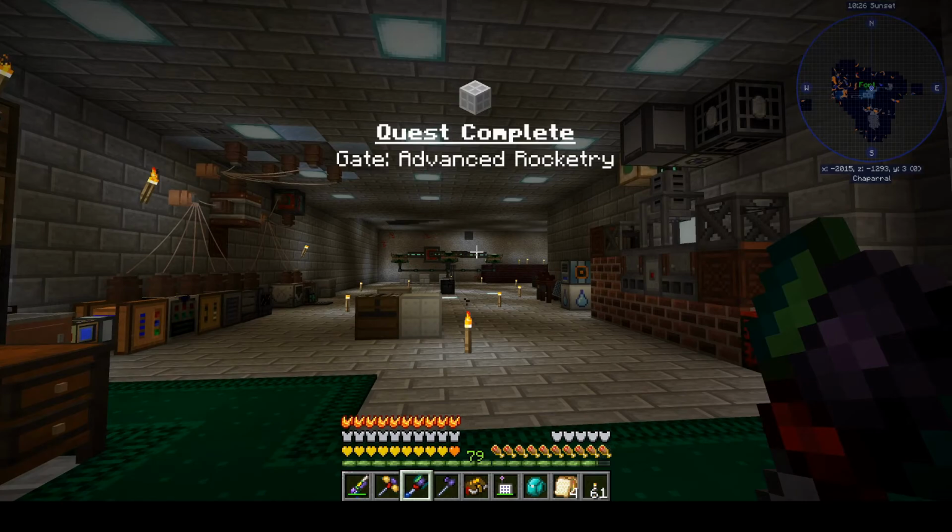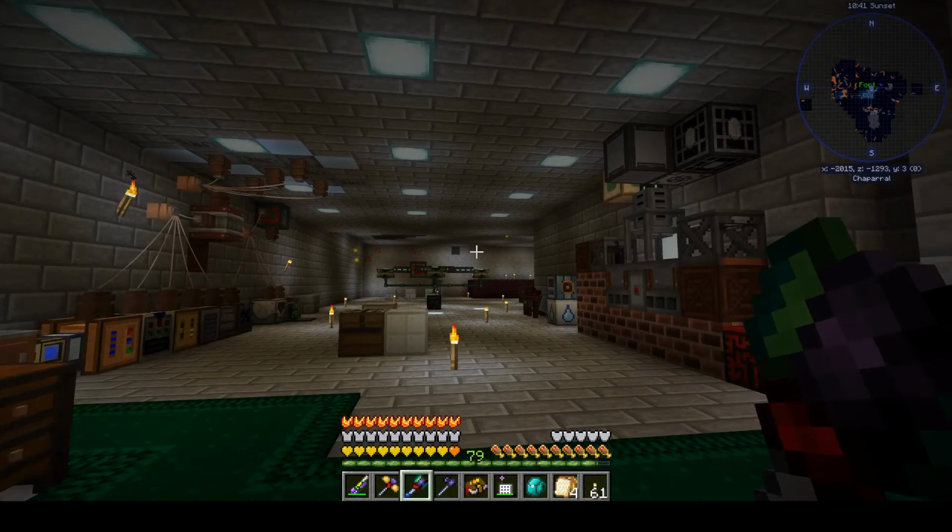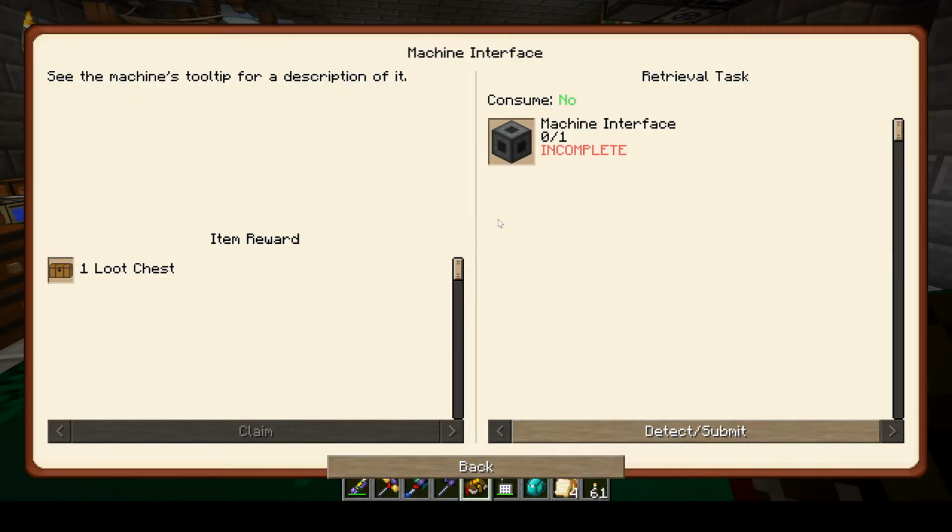Alright, gate, advanced rocketry, done. I went ahead and made 18 of them just in case. These were a long enough build that I want to make sure that I have plenty until much farther down the road. So let's take a look at what we won.